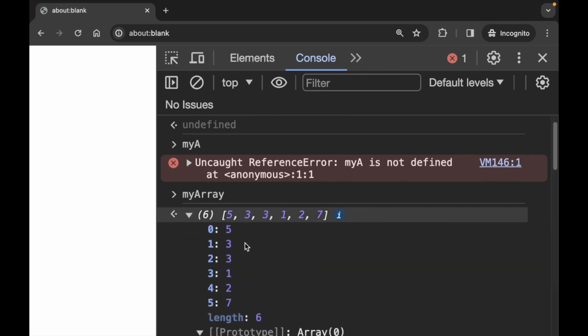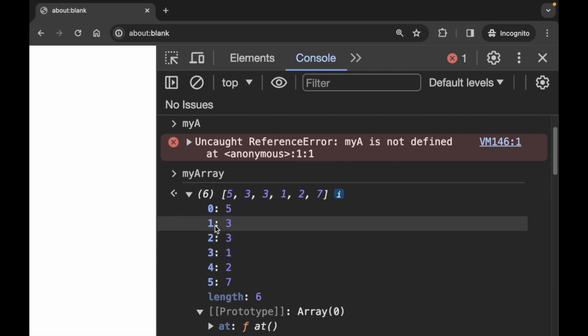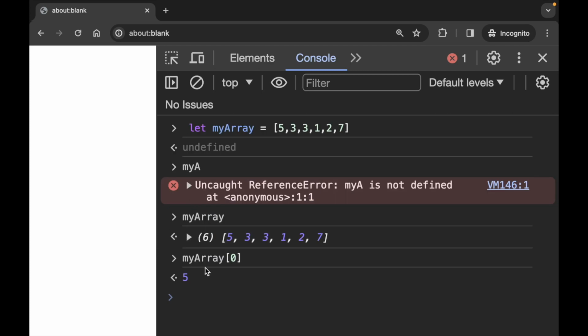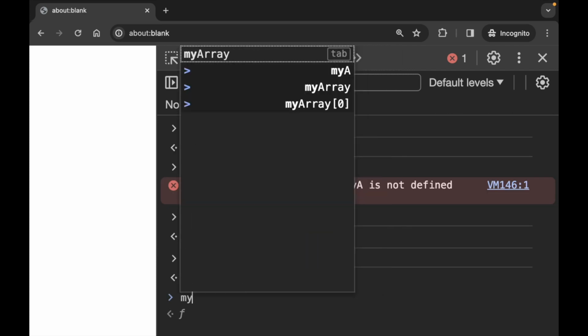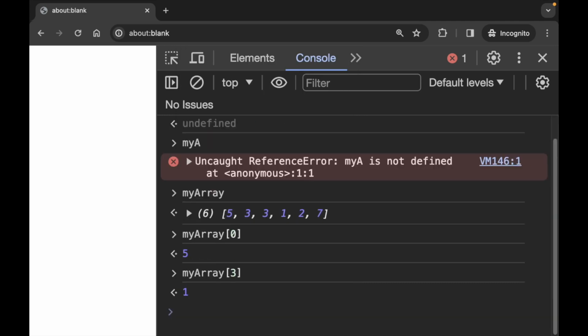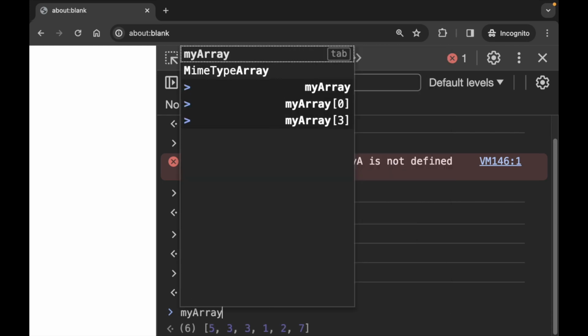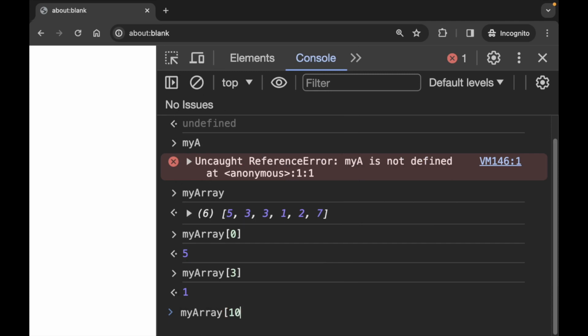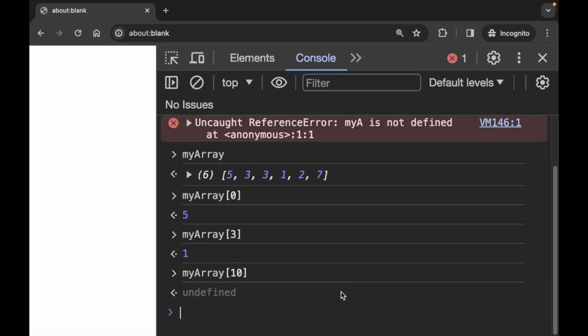If we want to grab 1, counting 0, 1, 2, 3, then we can say my array of 3, and it's going to give us 1. And if you go outside of the array, and let's do 10, you're just going to get undefined because there's nothing actually defined in there.